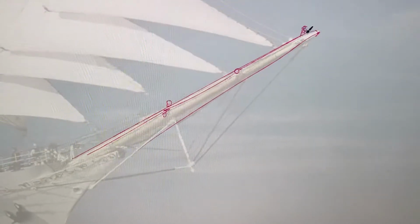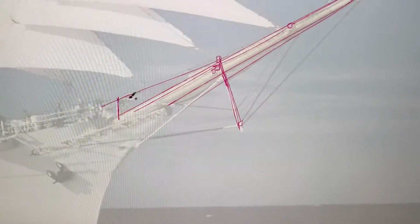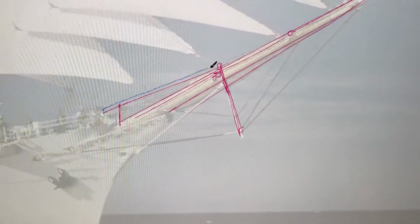So yeah, but this is the bowsprit. I do know this. It's probably my favourite place to be on a ship. But what you'll find is everything I do is pretty much sketching, and it's kind of guesswork because you can't always guarantee that what is going to come out is going to be perfect. And that's the great thing about art. There is a bit of artistic license. Obviously I'm not going to get this exactly the same as the photo, but what's really important is to try and get all the details in.